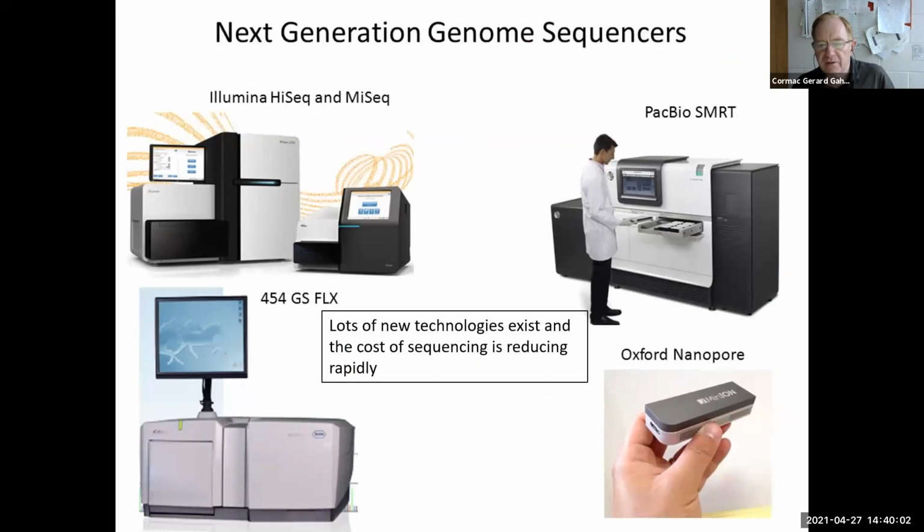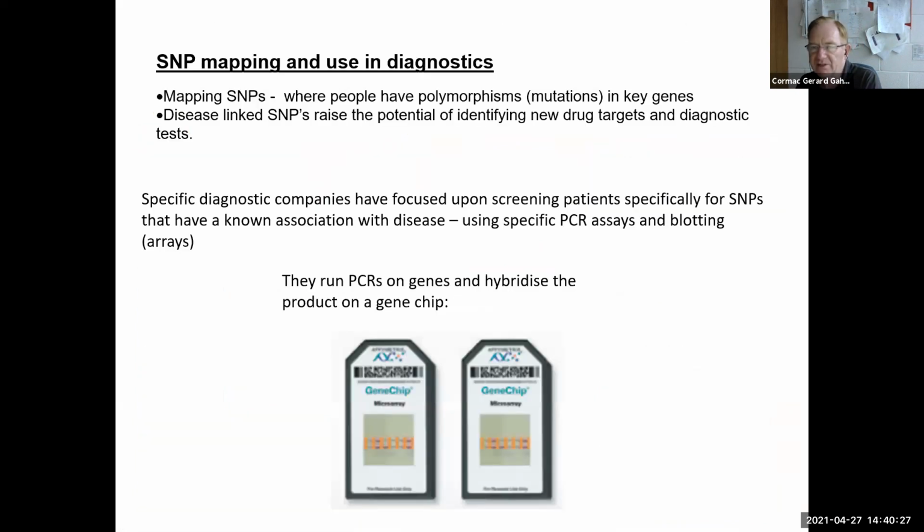So what I think you're going to gather is that there's lots of different types of next generation sequencing. Some of them use very different techniques, droplets and so on. We certainly don't have time, and there's no need to go into the details. What it's telling you is that the technology is improving so quickly that I think very soon we'll be able to very rapidly sequence a DNA sample from a patient, and to be able to tell you almost immediately what is wrong with that patient. So we're not too far away from that.